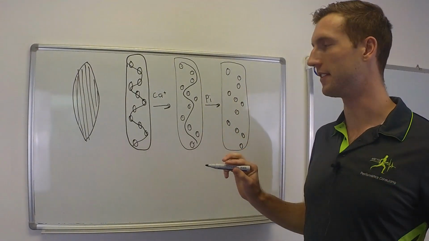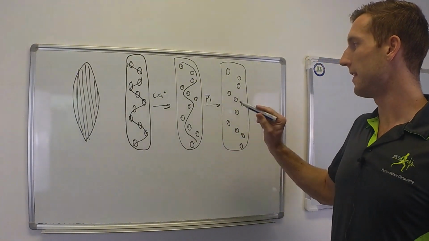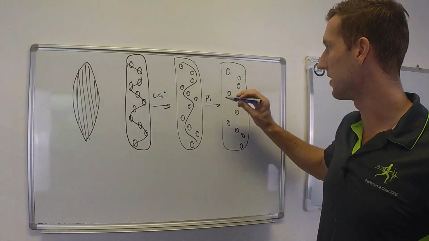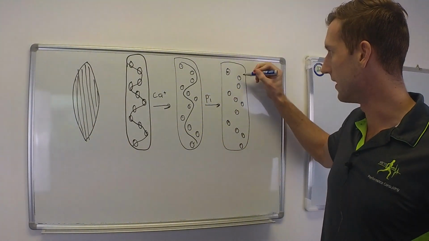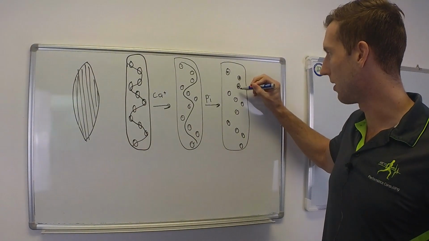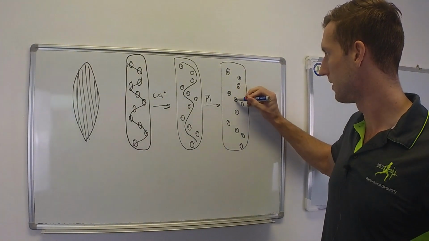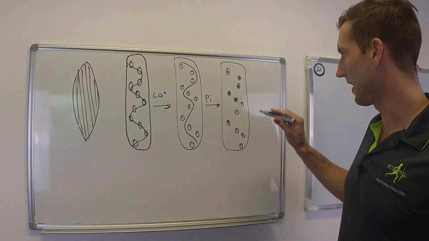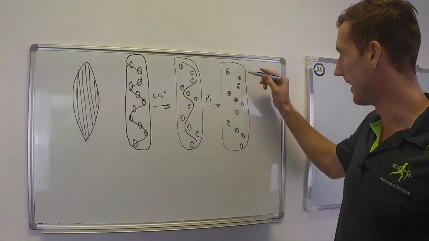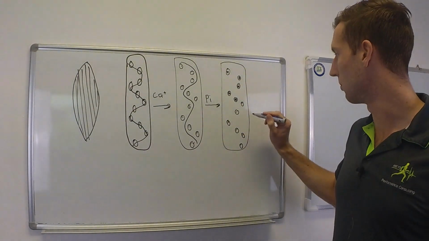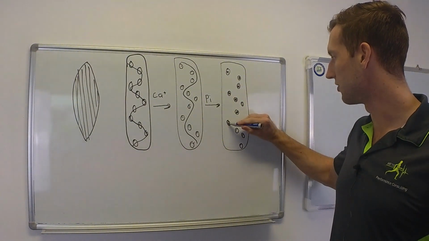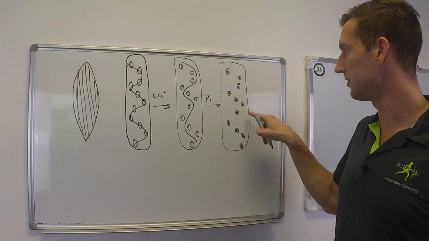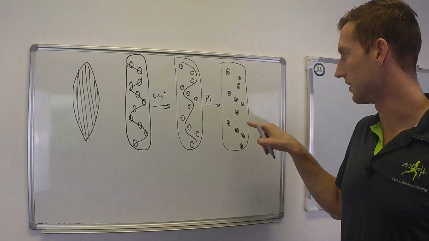There's 2 things. It's double negative. One thing that it does is that it will actually compete with the myosin binding sites. So what will happen is, I'm writing Pi, so inorganic phosphate, Pi. They're actually going to fill up those myosin binding sites. So what that means is we have a build-up of inorganic phosphate, and they're taking out a few of those oars from the water. So now we've only got 1, 2, 3, 4, 5, 6 myosin binding sites exposed, which the myosin can then bind to actin.